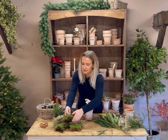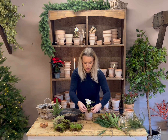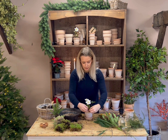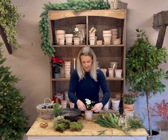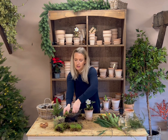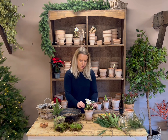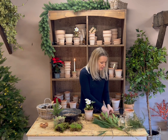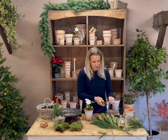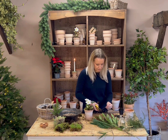Okay, and now I'm going to put some flat moss around that. Now, again, I would say use the flat moss, rather than the bun moss, because you can quite simply just lay it on top. You don't have to do any pushing down or anything like that, and therefore you're not going to damage those tiny little buds. And you can add some twigs in this if you would like. Again, just being careful of those little buds. So I'm just going to put three in.